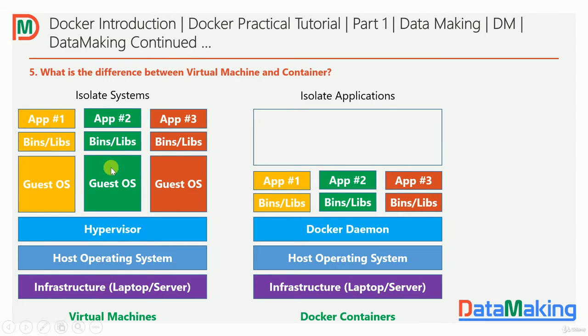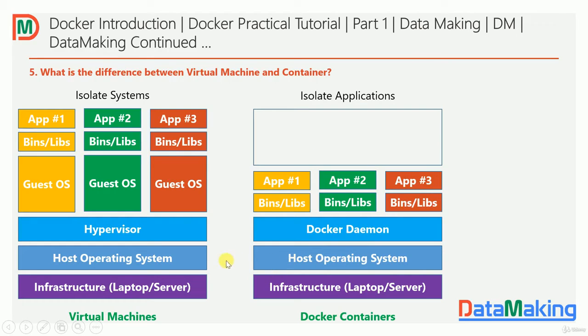So in this example, if you want to host your three applications, you are actually having three huge sets of operating systems. So you're wasting your resources here. Instead, if you have a technology which can make use of the operating system and run these three applications in isolation, that would be great, right? That's what we are going to do with Docker containerization technology.